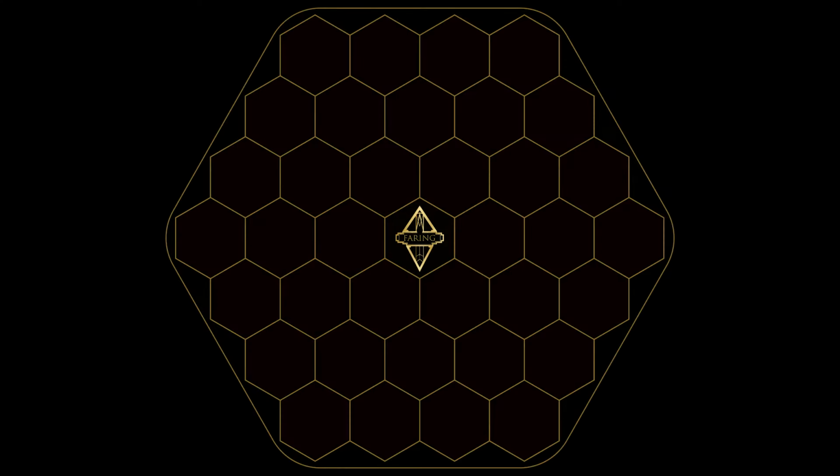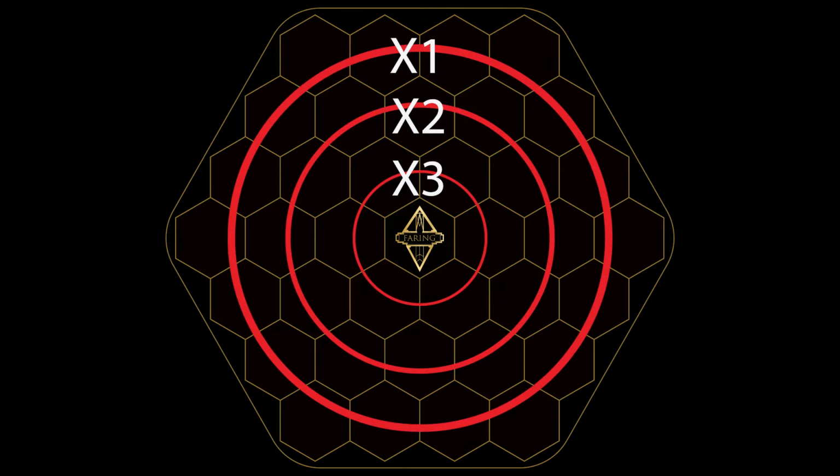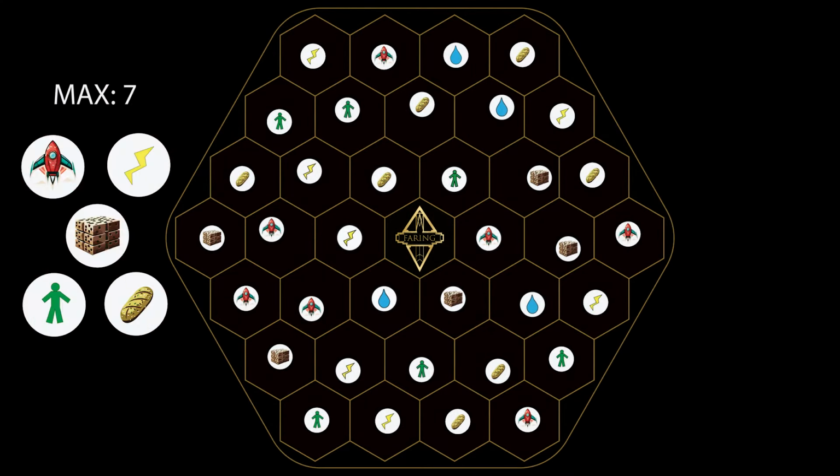The amount of resources received from a sector is determined by its proximity to the center of the playing field, with closer sectors providing more resources. First, fill the board with resource tokens. The central ring of sectors has to be filled with each of the 6 resources. Start from the central ring and work your way out, ensuring a maximum of 7 tokens per type, except for water, limited to 4.